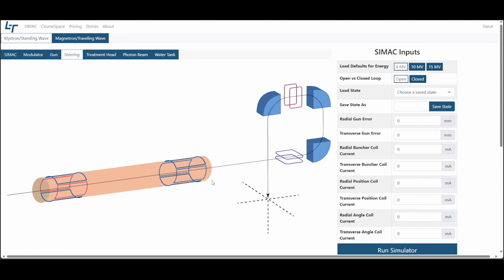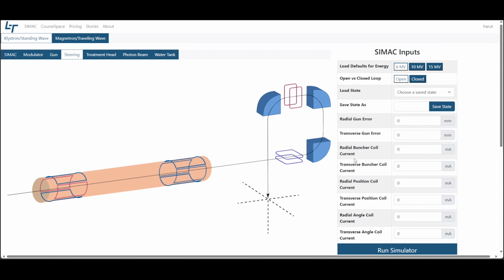These steering magnets, located along the beam path, generate magnetic fields that interact with the moving electrons. According to the Lorentz force law, when a charged particle like an electron moves through a magnetic field, it experiences a force perpendicular to both its velocity and the magnetic field. As the electron beam passes through the magnetic field, it is deflected. By adjusting the strength and orientation of these magnetic fields, we can precisely steer the beam.